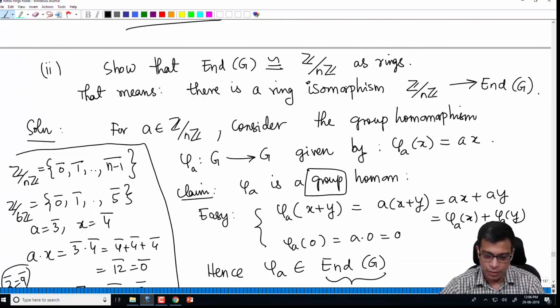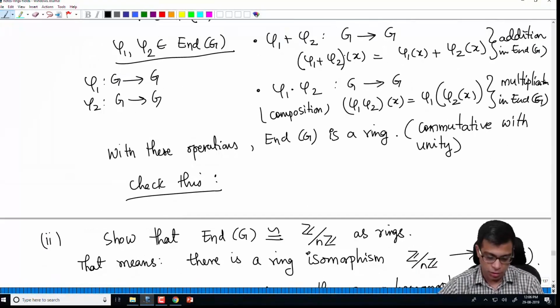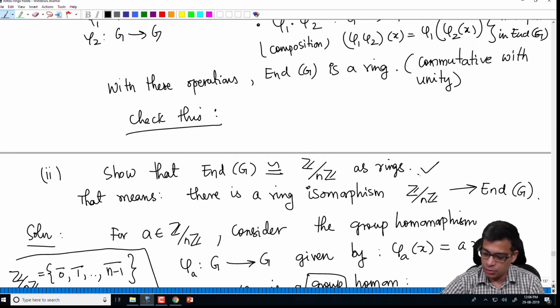So the conclusion is these are isomorphic as rings. So this is a very nice problem because it now combines everything that you know about groups and rings, and it allows you to see everything in its proper place. So if you carefully follow this video and understand this problem solution, it will be useful to you in understanding ring theory.